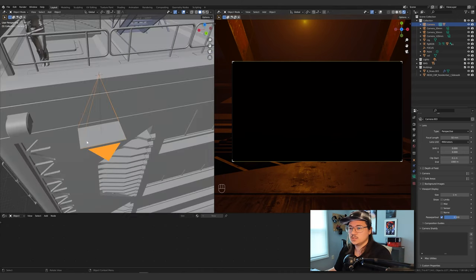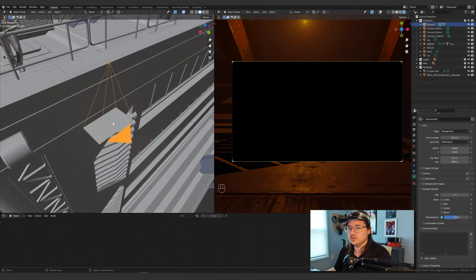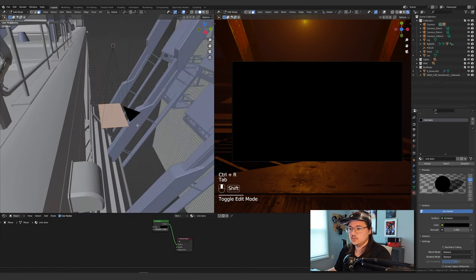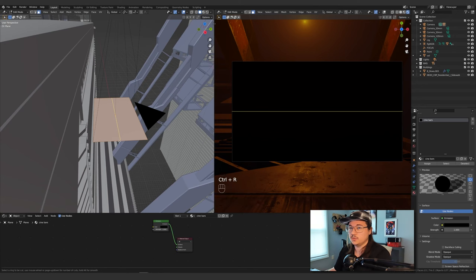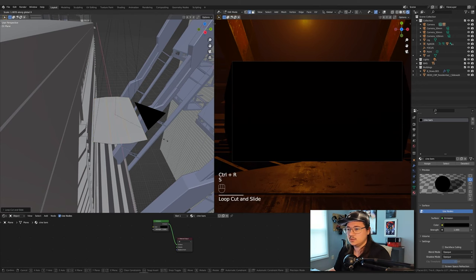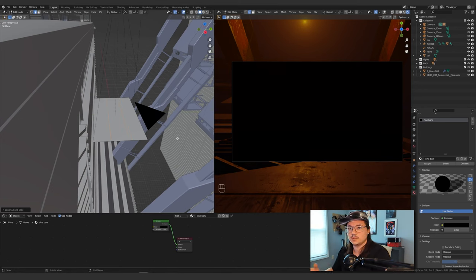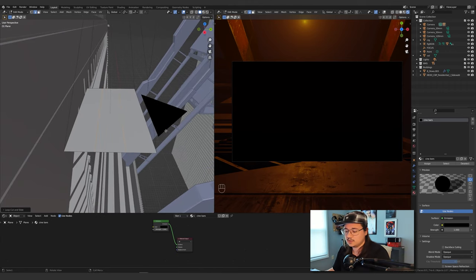And then since we have it parented already, all we have to do is click on the thing, go into edit mode, and then this is super dirty and rough. I'm sure it's not the ideal way to do it. It's not procedural, so if you wanted to change it on the fly, probably not as easy. But for just a quick cinematic bar camera that can fly around, I think this is a neat effect if you want to try it out.